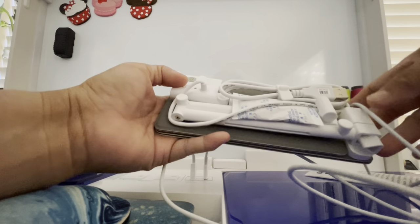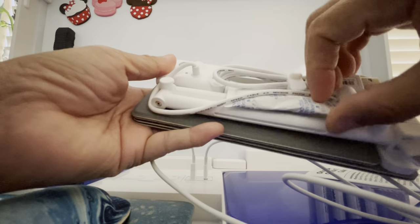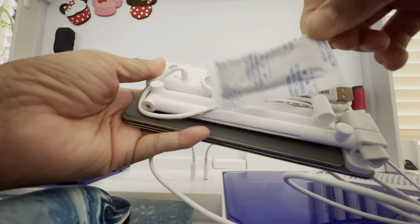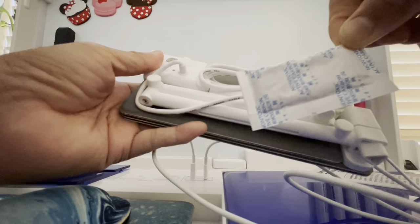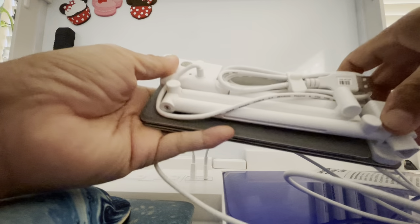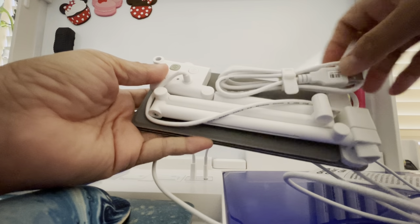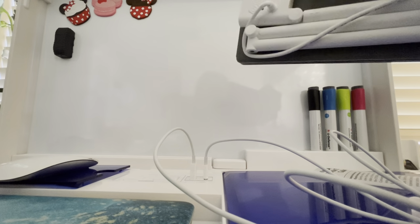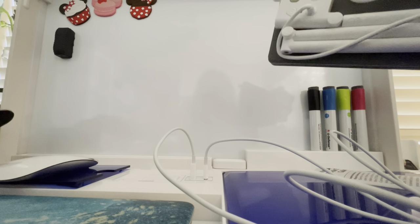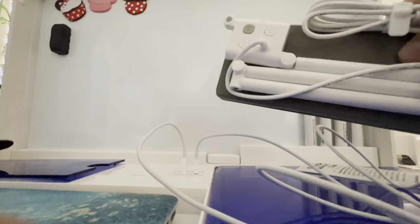It's really small. Look how small this is. Okay, let's get rid of this, one of those little packets so that you don't have a lot of humidity in there. Okay, here's the USB. I guess it's plug and play. So let's test it out on my little computer here. I know it's charged. Let's test this out. Whoops, sorry about that.